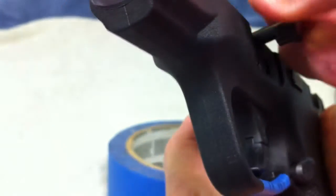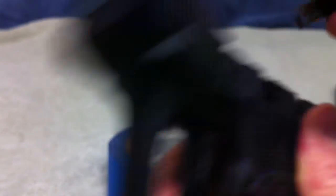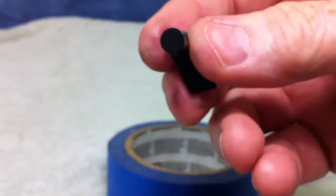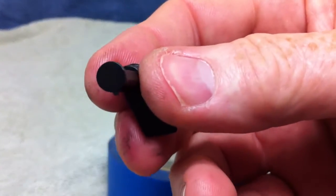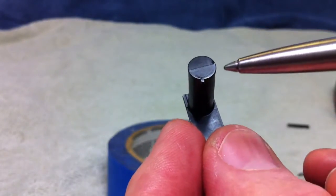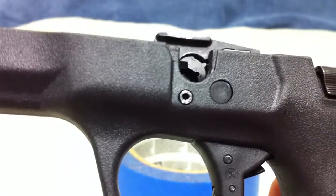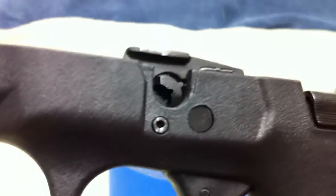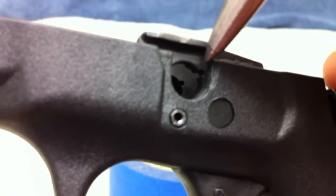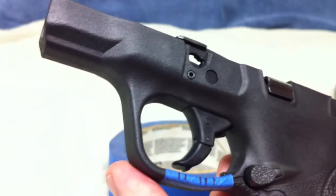You just keep turning it around until you find where that other little notch is. Just rotate it around and there it is — it is out. What I mean by a notch: see that little notch there? You can see there is a little notch, and that is the little notch that you have got to get lined up. When you look in here, you can actually look through and see the same little notch in the background. That is what the takedown pin has got to fit into. So we have got the takedown pin out.